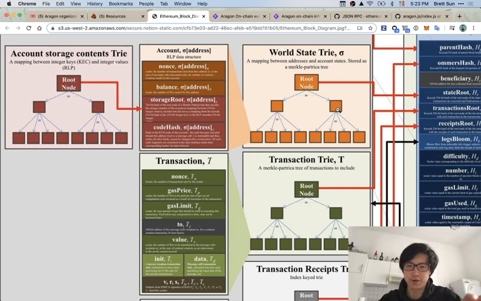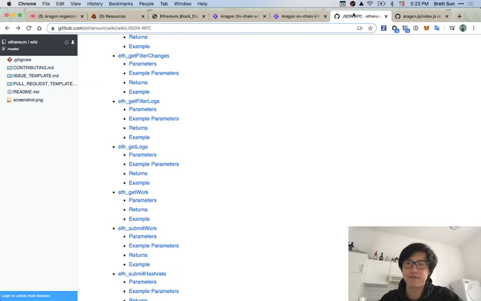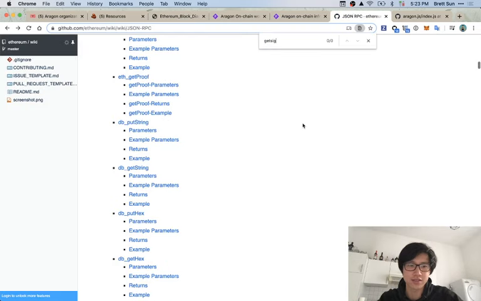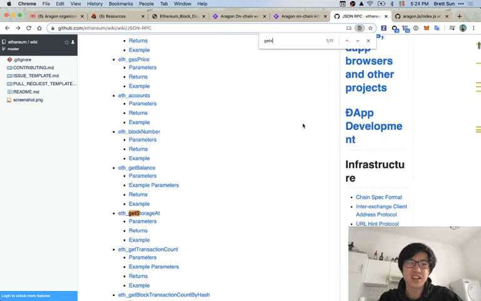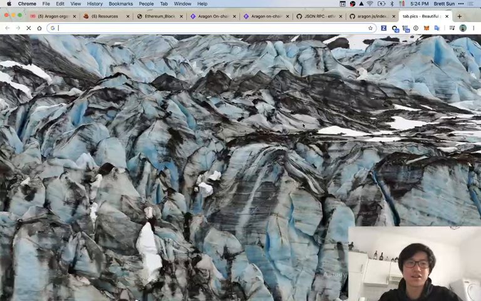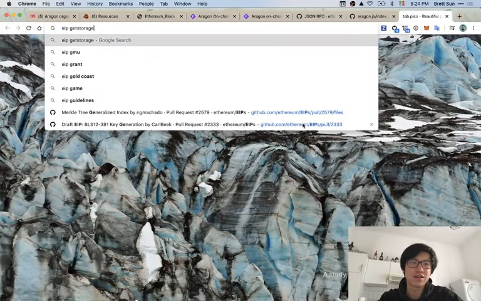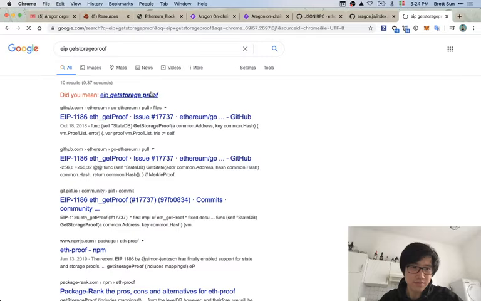It gets split up a whole bunch of times, and if you have a slice of a state, you can prove that you got the correct state at that point by the Merkle proof. And there is in fact a get storage proof. Actually, yeah, get proof. I believe it's this one, 1186, I believe.